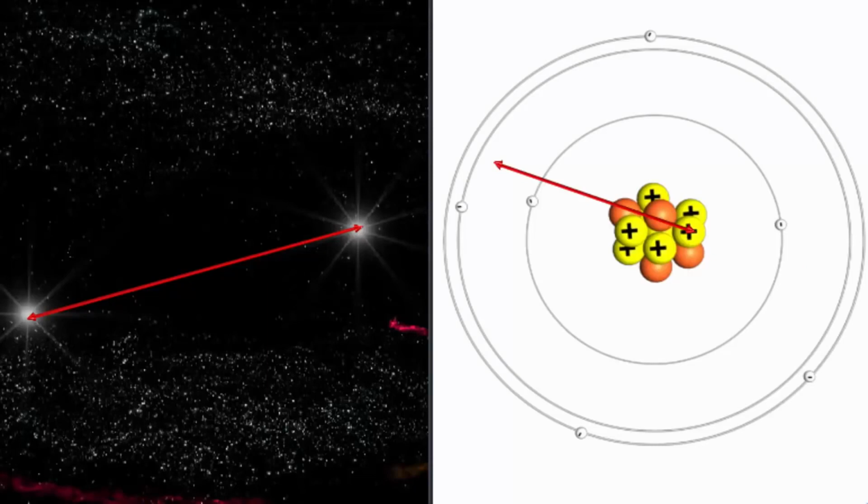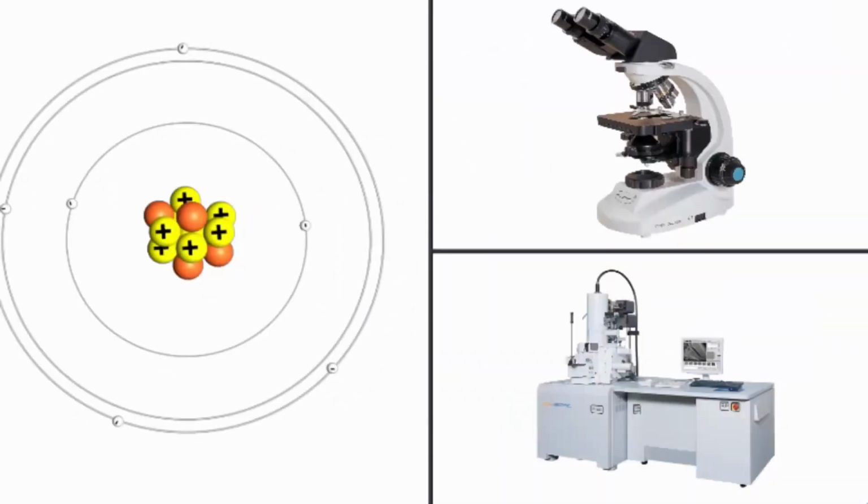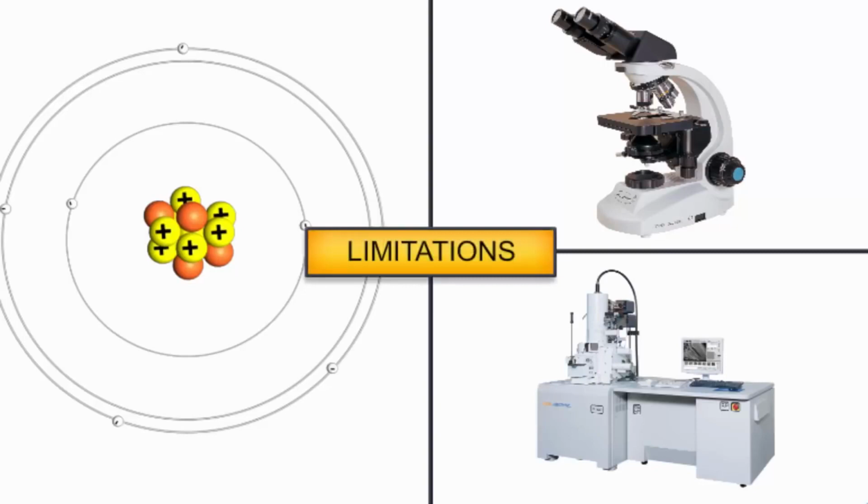That was about large distances. Let us now look at the other side of the coin. That is, smaller distances. To measure very small distances, such as the size of a molecule, we cannot employ devices like a vernier calipers or a screw gauge. Special microscopes need to be used. However, all such instruments have certain limitations in measuring lengths. We can use a simpler method to estimate the size of a molecule.